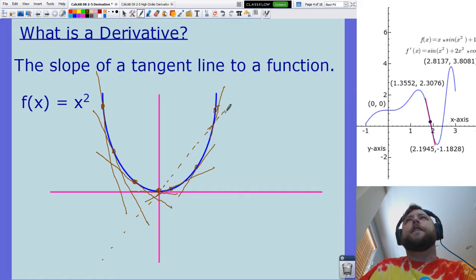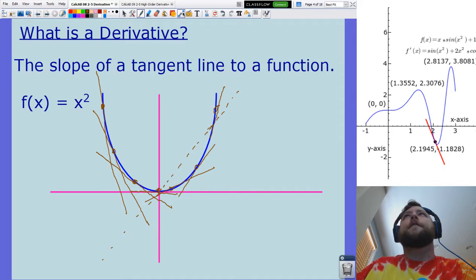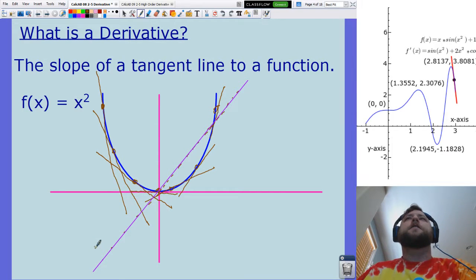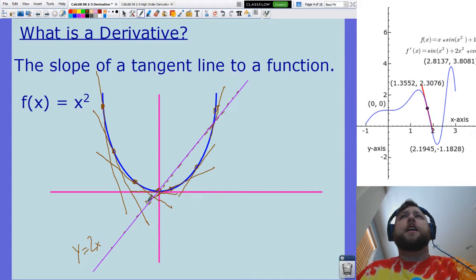So if you found the derivative at every point, and I made a graph of the slope at every one of those points, we'd actually form a line that looks like this, just mapping out the slopes. Well, that line is a function, and the equation for that function is y equals 2x. It's a linear function with the y-intercept at 0, which is kind of neat.